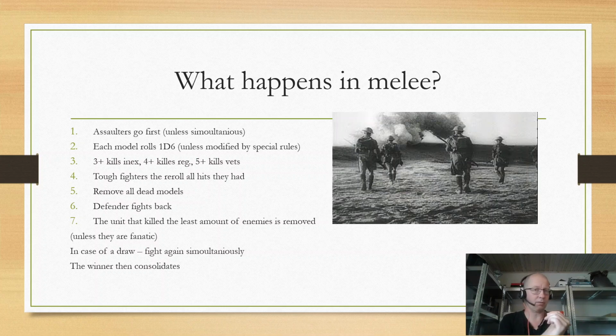It's a 3+ to kill an NX, like when you're shooting, 4+ to kill a reg, 5+ to kill a veteran, and that's it. Then, if you have any tough fighters, they get to re-roll any hits they have. So you have to roll things like SMGs on sergeants separately, because if they hit, they get to roll again. So tough fighters are really good in close combat. That's one of the basics: if you want a real assaulty unit, you have to have some tough fighters in it. Then you remove all the models that have been killed, and it doesn't matter who does that. Typically, it will be the owning player who just removes them, but it's not really that important.